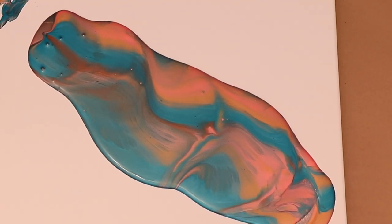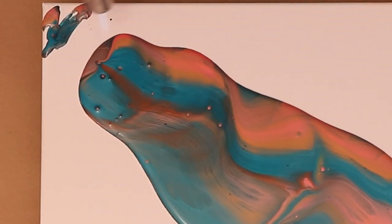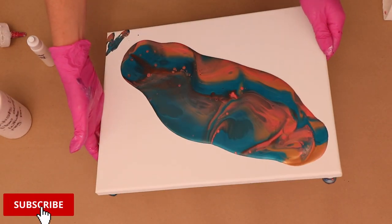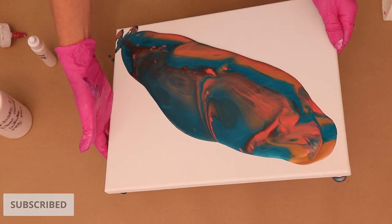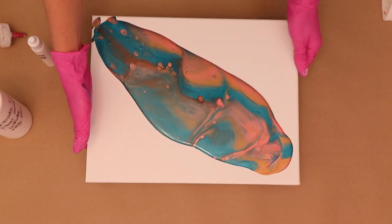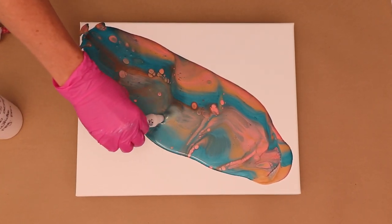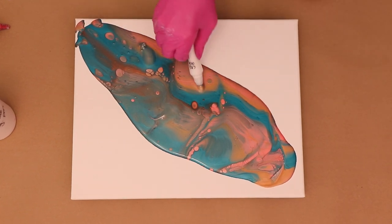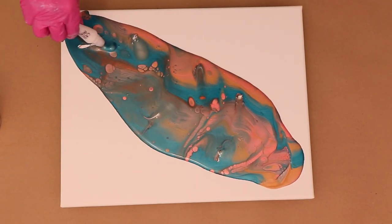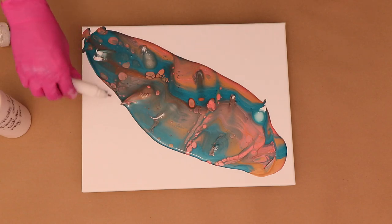All right, so the colors so far look pretty cool. So with this one, of course, I do have some air bubbles I have to get rid of. You don't really have to do that in the beginning, but I do sometimes just to make sure that they're out of there. So I'm just trying to stretch it out just a little bit more. And then I'm also going to be injecting with my cell activator again. I got good results with the first two, so I thought I would try. And I haven't done an injection one like this in quite a while. I've done it before, but just with regular white.